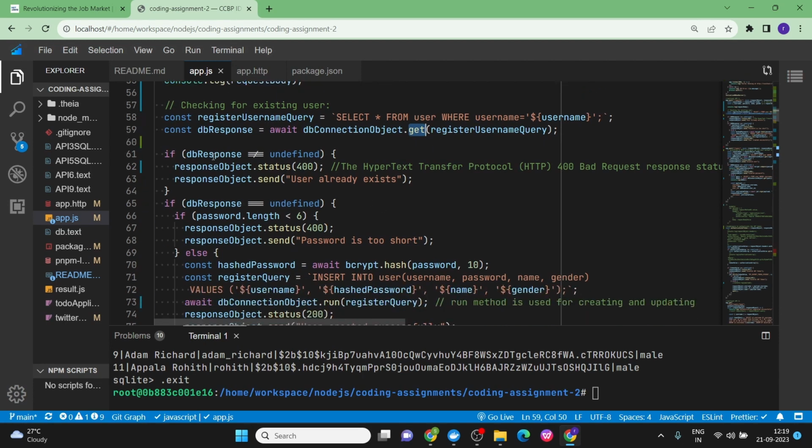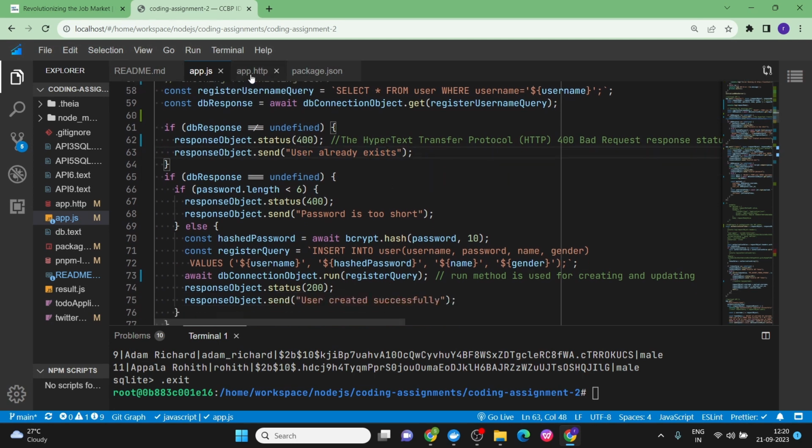And if the database response is not equal to undefined, it means the user details are already present in the database. So it will send the response status as 400, which indicates bad request as the status text, and it will send the text as user already exists.